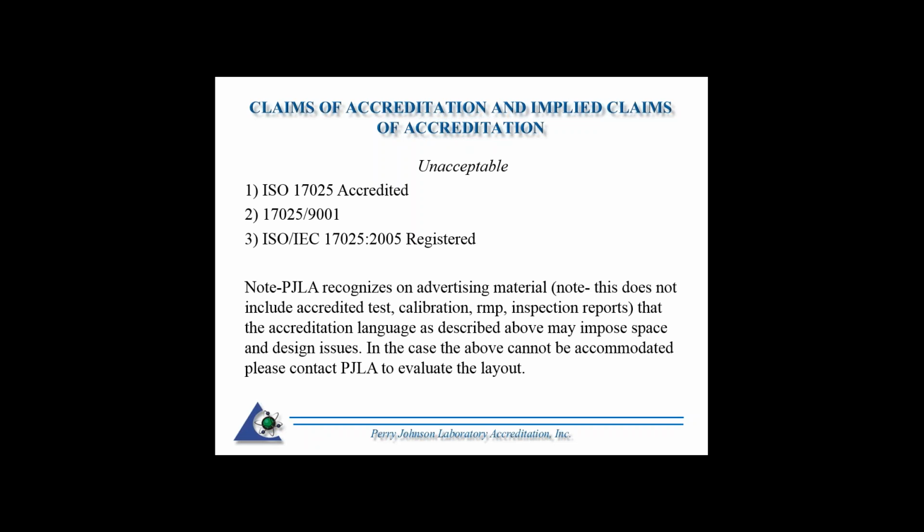PJLA recognizes, and this is after we made these revisions, we had some discussion behind this, and we do make this note in SOP 3 that we do in fact recognize on advertising material, and this does not have anything to do with test or calibration reports, it's completely separate, that the accrediting language as described previously may impose both space and design issues. If that is in fact the issue, please contact our headquarters to evaluate the layout.